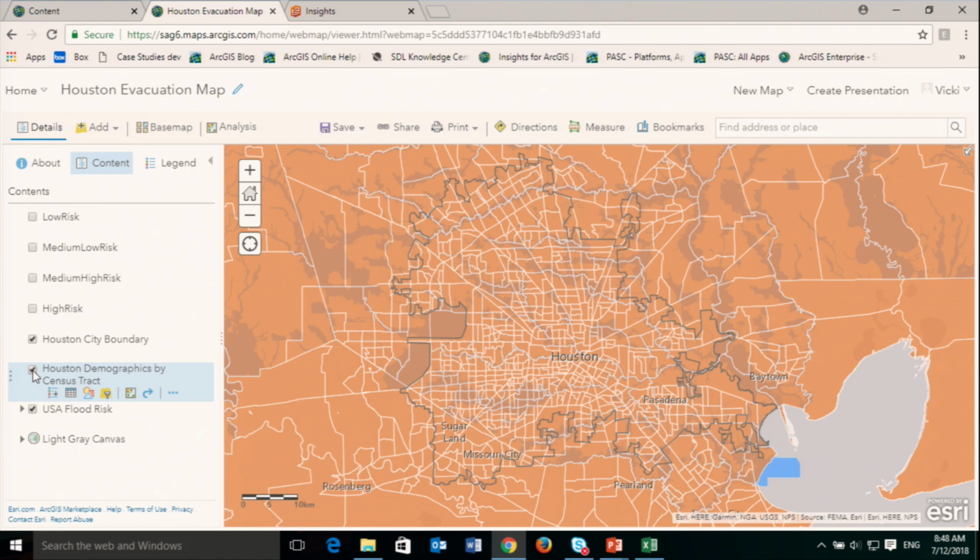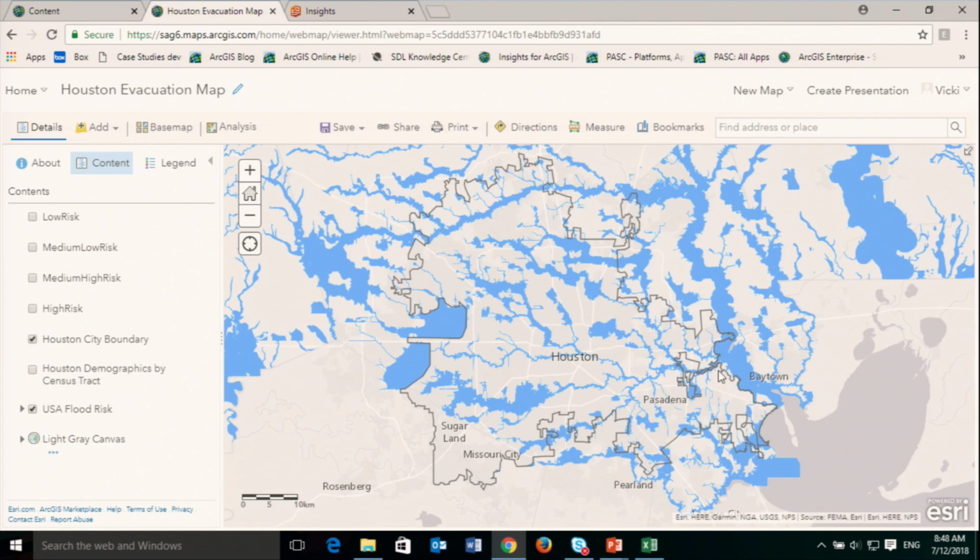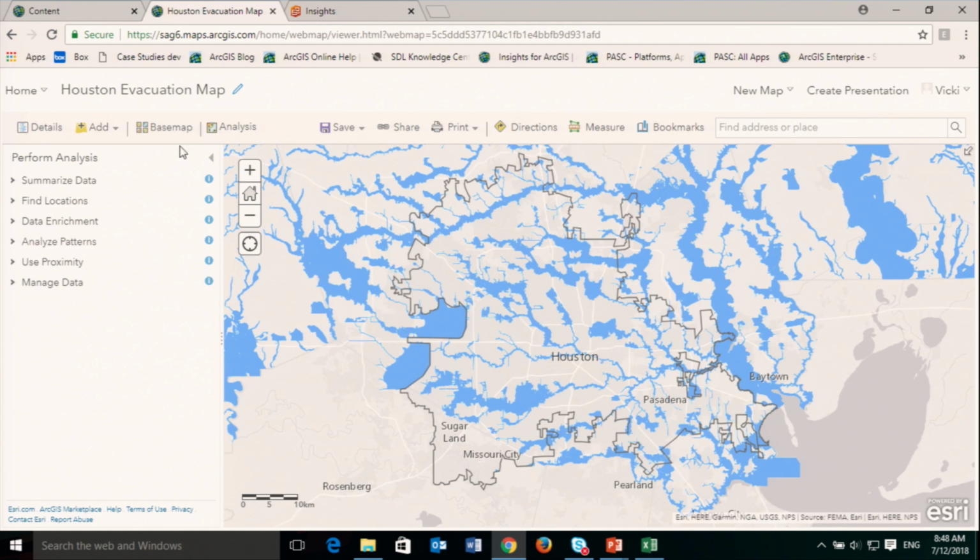So I'm just going to turn this off so you can see the flooding a little bit better. And then I'm going to start to build our query. So we're also going to want to use this flooding as part of our query. So in my analysis, we have tool sets, and they show what types of tools are in each, and they're grouped to find similar types of tools and make it easier for you to find what you're looking for.